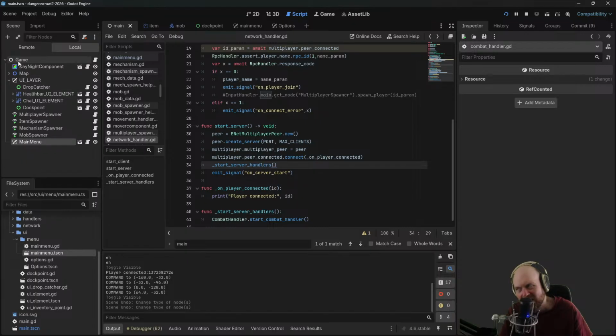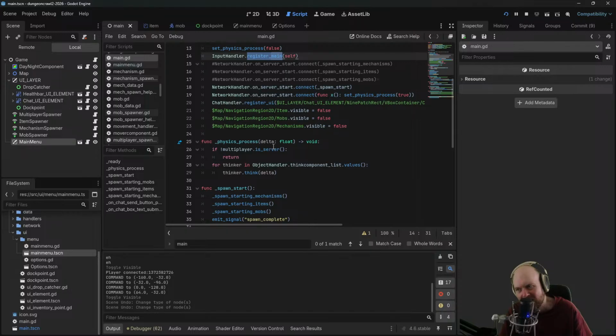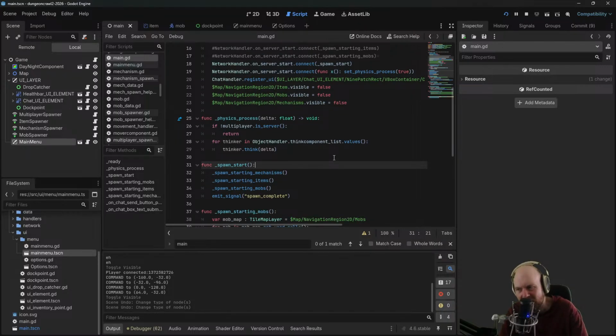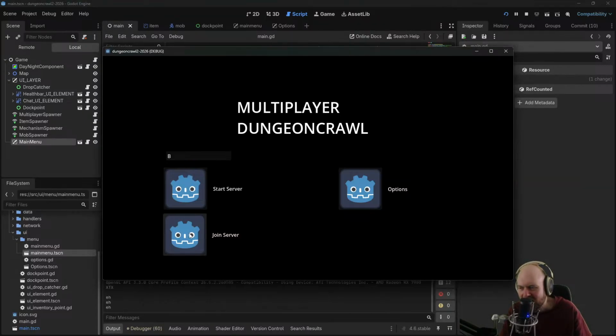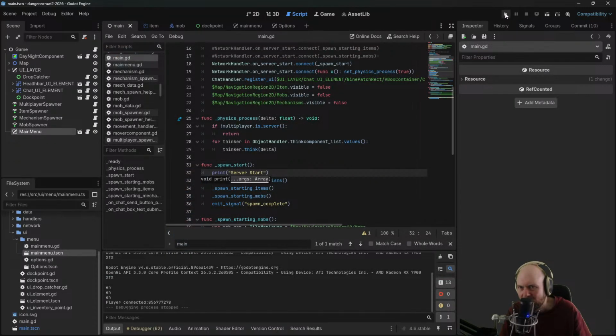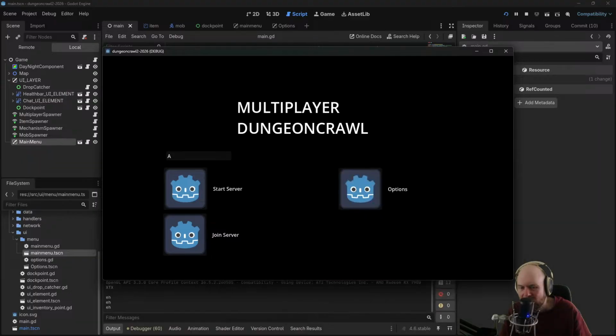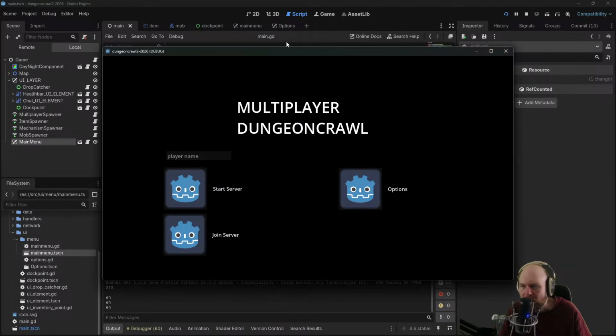Oh, but then we emit the signal on server start. Does that actually... Is that function getting called? I bet it's not. Nope. Okay, hold on.